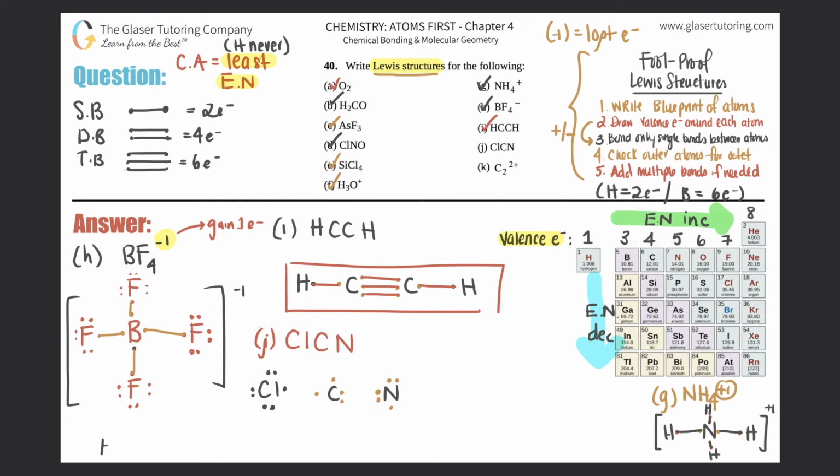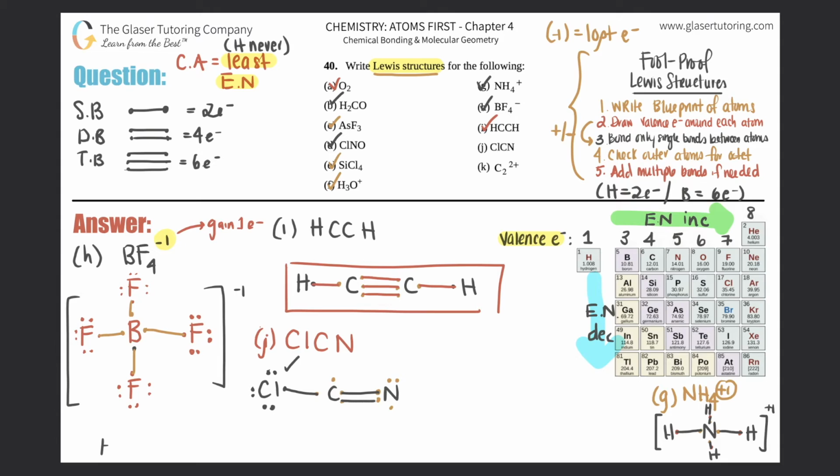Single bonded up. So electron, electron, that's 1. Electron, electron, that's 2. And now let's just check the outer ones. So this chlorine has 2, 4, 6, 8 electrons. So that's good. That means that you can't add another bond here if you wanted to. So the chlorine is good. Now let's just check the nitrogen. 2, 4, 5, 6. Uh-oh, not good. And this carbon has 2, 4, 5, 6. So it looks like these need to make multiple bonds.